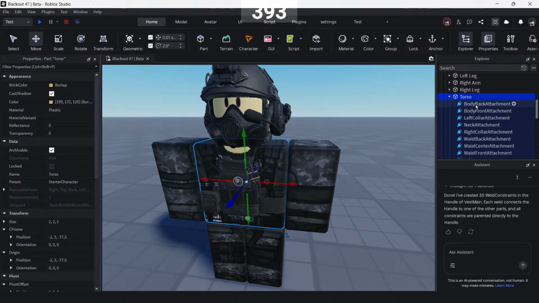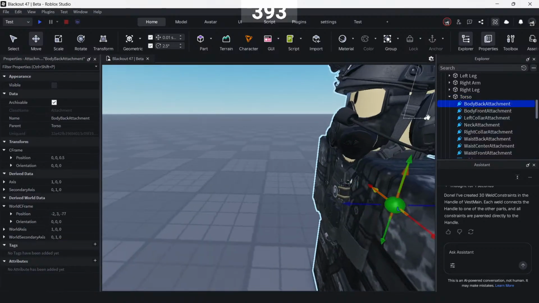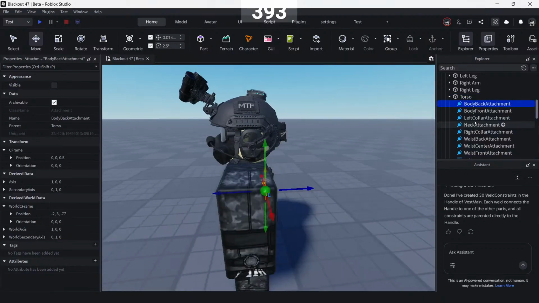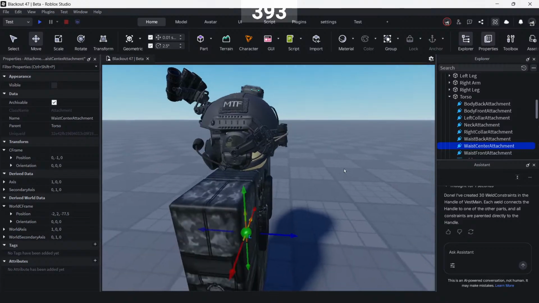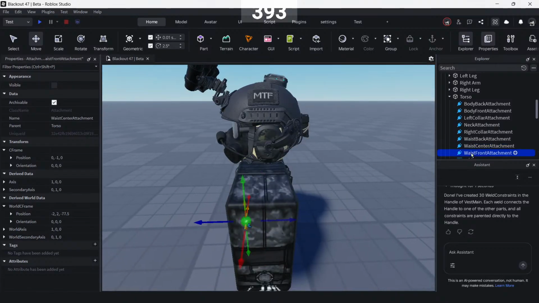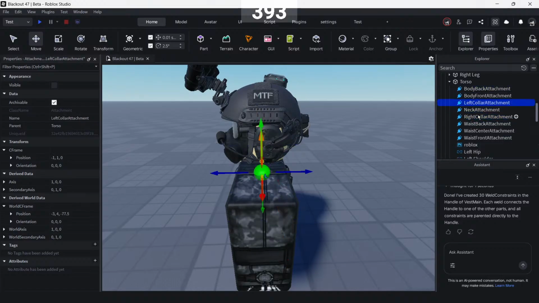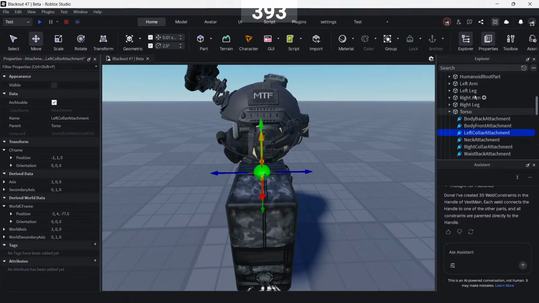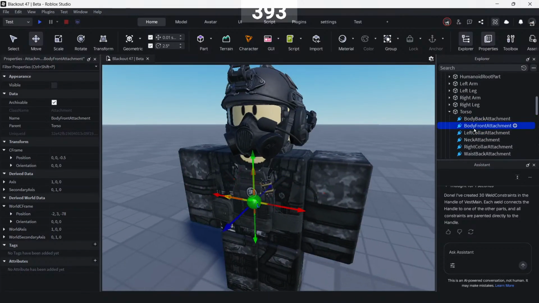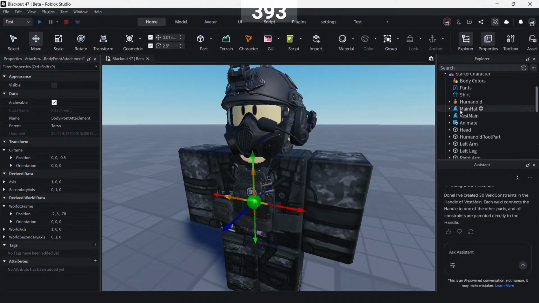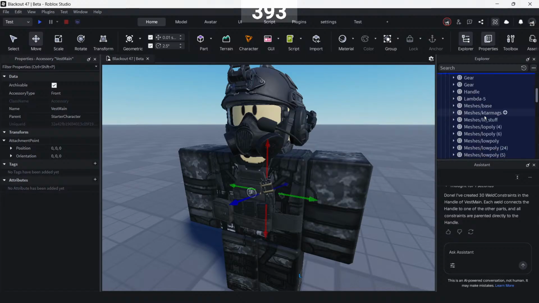Okay, so we need to get, so if I can find the body center, not waist center. So we're gonna do body front attachment. Body front attachment. We're gonna grab vest main.